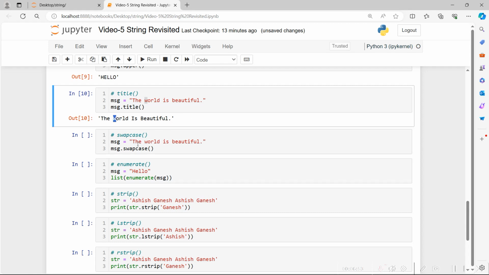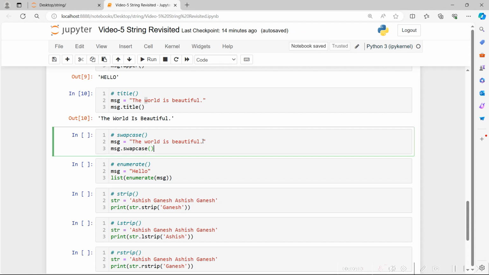Similarly, swap case. So suppose in this function we will swap the title case and the normal case. So I have written a statement in normal case, and let us see what its output will be.